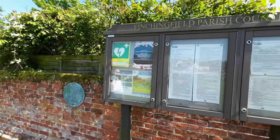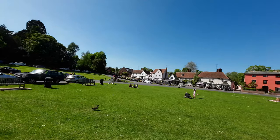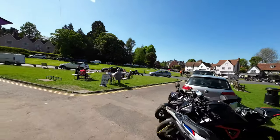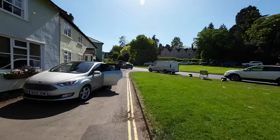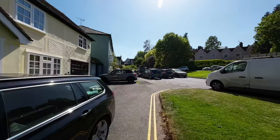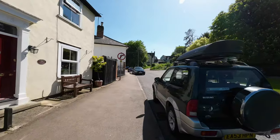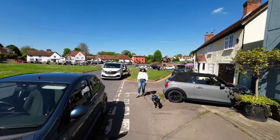As with every village, you have a parish notice board. Someone's deemed to block the road. Hope we can get into our car. Anyway, we're now going to go off and find Dodie's house, see if we can log that onto camera. Hope you've enjoyed the walk around us so far. But after that, we're going for a drink somewhere. Come on, you two.